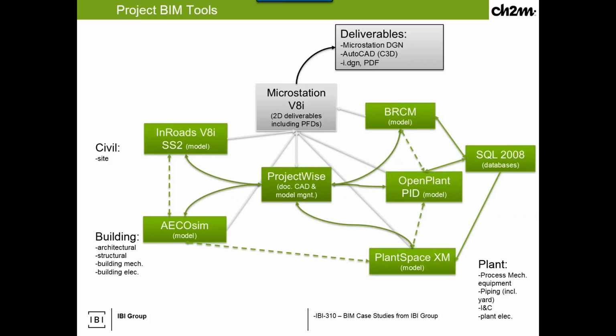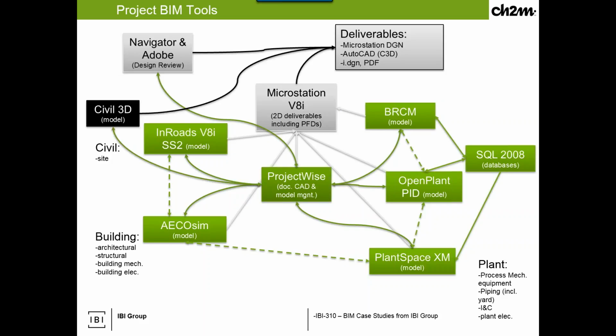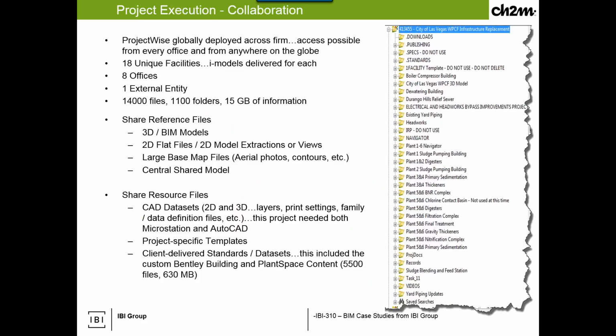We then, in a deliverable, they wanted AutoCAD and MicroStation files. So we had to deliver both. We had to review in Navigator and in Adobe 3D PDF. And then we had to work with a subconsultant that used Civil 3D. So you could imagine, and I love this because it's the spaghetti diagram of a possible insanity of software, but it can all come together. So on projects where you're working with just Revit or just Civil 3D, smile, because you could work on a project like this at some point, and this is complex.